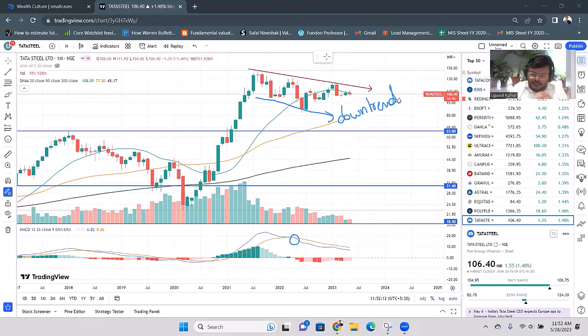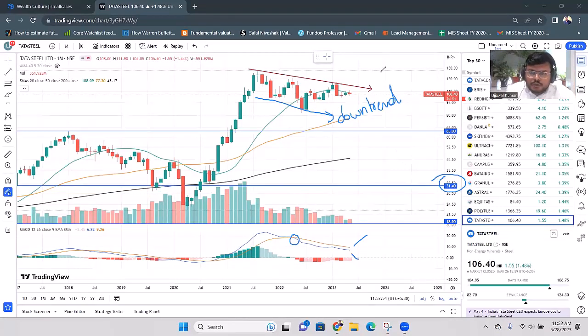Again, this is not a buy or a sell suggestion. Please act as per your own understanding and the advice of your advisor. But for educational purpose, what I'm trying to tell here is that because the MACD indicator has gone below my signal line, the stock is now in the downtrend, very clear downtrend, and it may go all the way down to 31, 40 rupees. Why not? I mean, time will tell, but basically the downtrend had started and it makes sense to exit if you're still holding Tata Steel in your portfolio, right? And MACD can help you figure out your buying and selling.